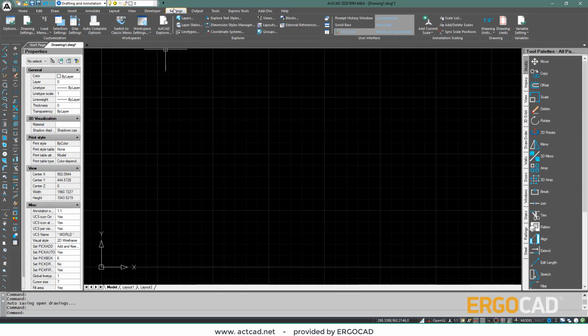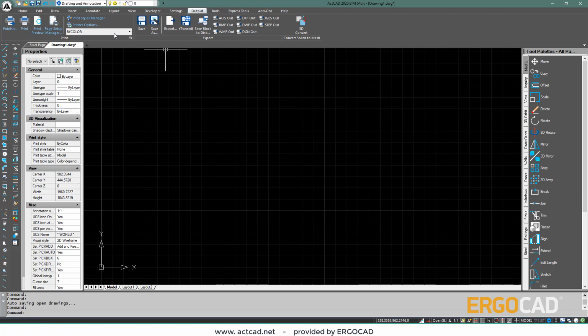In the Settings tab, you can view the general settings of a file by the Options command, as well as the parameters for selecting objects through Selection settings. The Output tab is associated with file export commands, like exporting in PDF format with Publish PDF command, or printing and previewing. The Page Setup Manager command includes all settings for printing. Save and Save As can be found in the title bar and the main menu.